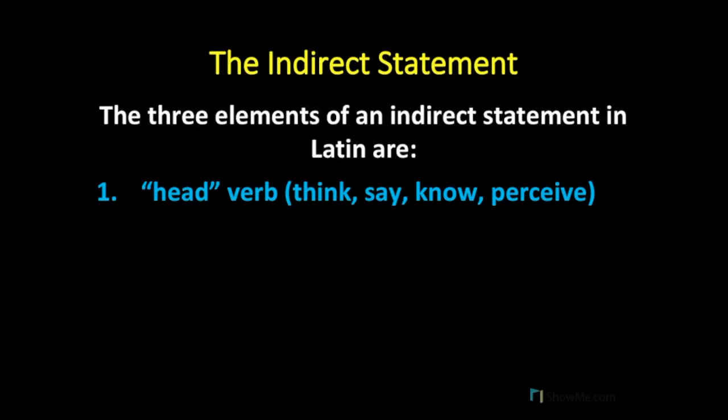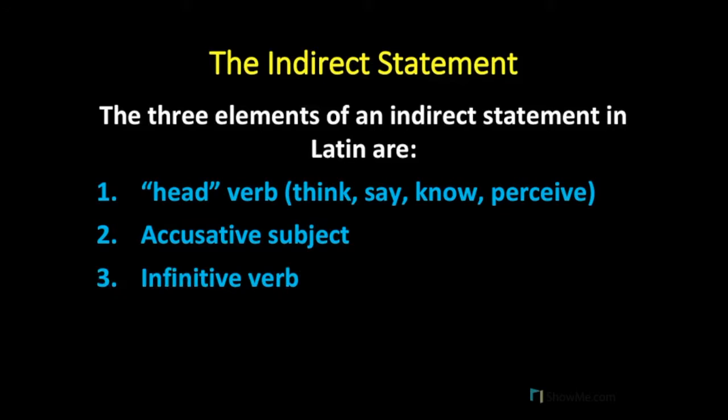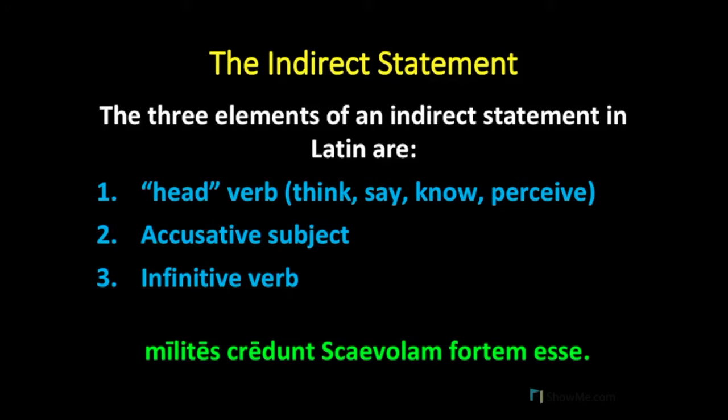This is by no means a definitive list, but these 12 verbs, and verbs with similar meanings, will often introduce an indirect statement. So, that's the head verb. We also have an accusative subject inside the indirect statement, and we'll have an infinitive verb inside the indirect statement. So, let's look at one of those examples.